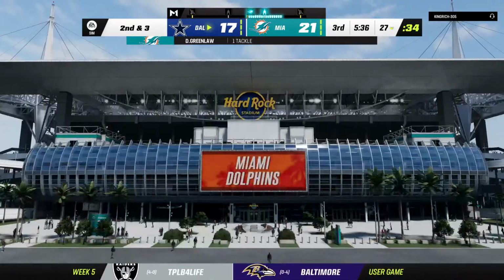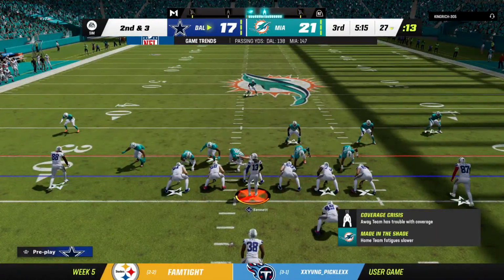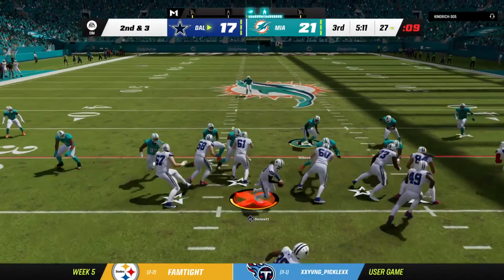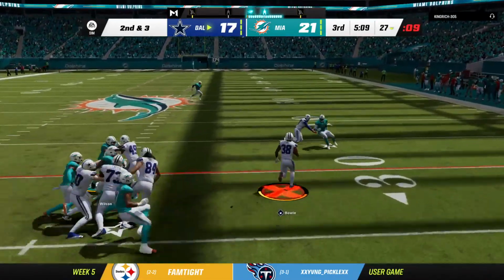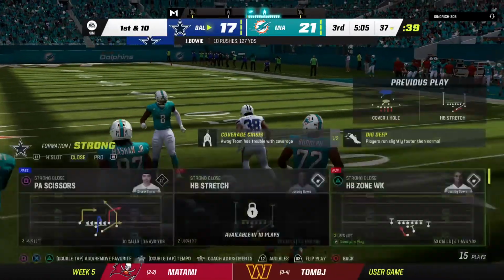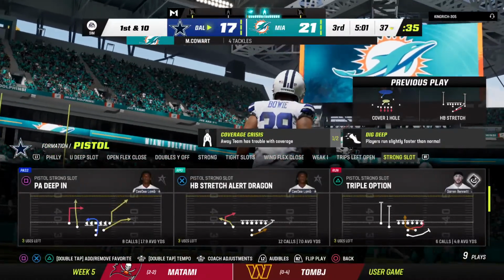First play of the drive, let's give credit all around. Excellent blocking, but the guy carrying the ball, he was the finisher. A really nice run. And they'll give him another shot here on the ground, and they're able to get this one across the 35. Give him 10 there. Good enough for a Cowboy first down.